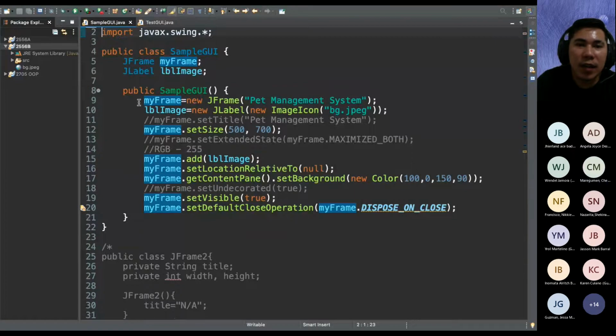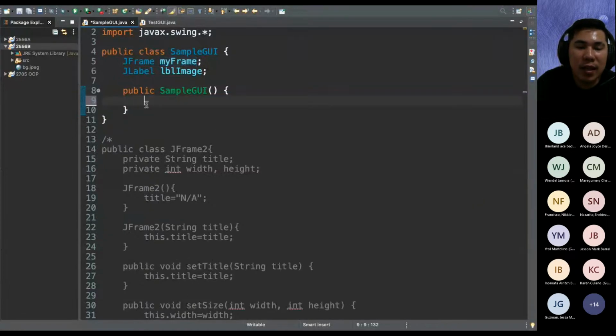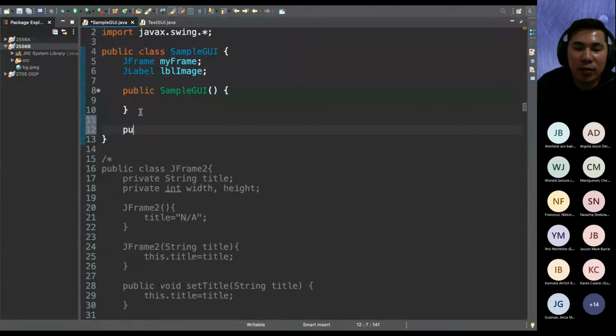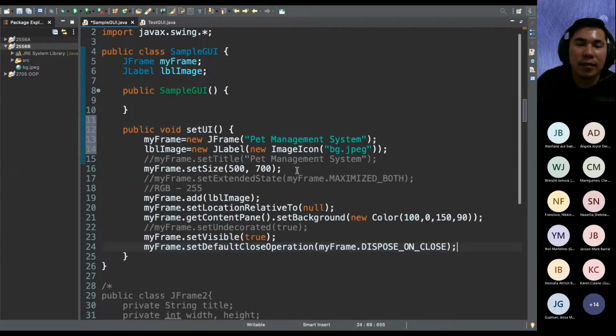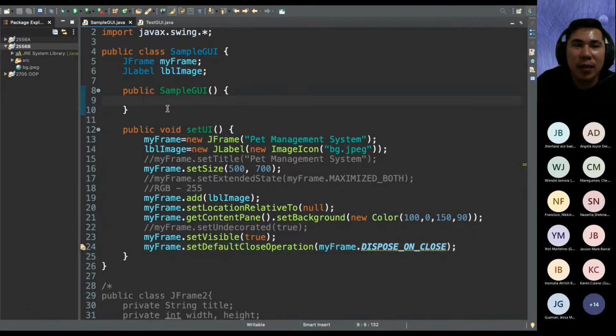Yan, sir. Okay. Thank you. So again, this one, guys, if you don't want to put that in a, let's say, in a constructor, pwede pa na nimo ibutang sa lain, public void setUI. Kay example ana. Like imong constructor dire kay plain lang siya, wala kay gibutang.